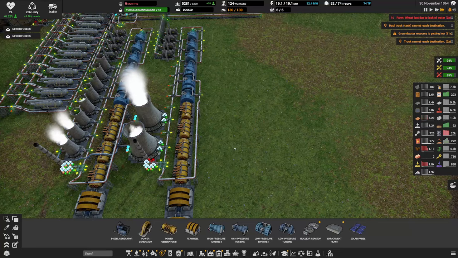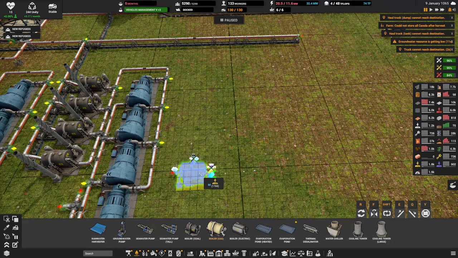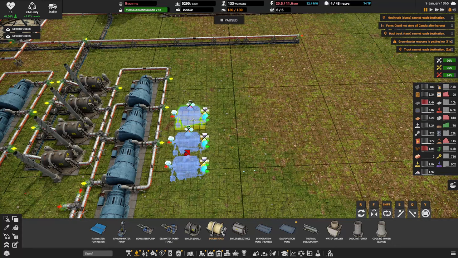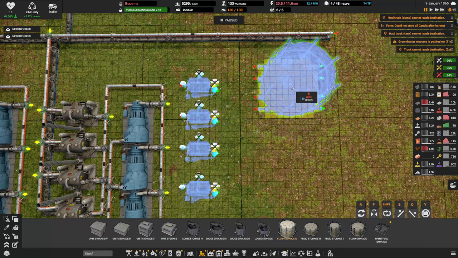What I think I'll do is, as a backup, let's get some gas boilers here. Let's do a couple of gas boilers like this. How about we do one, two? How about we do them right here? One, two, three. One, two, three, four. I think that's fine, right? Let's get a big old storage of maybe hydrogen. That's okay, right?